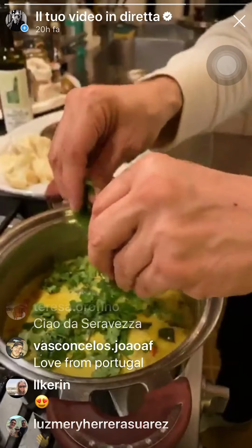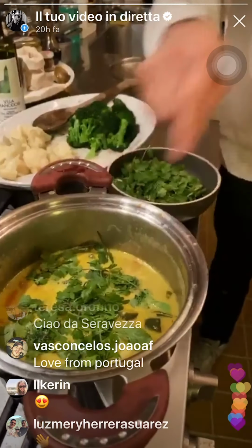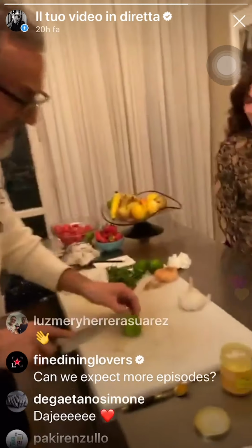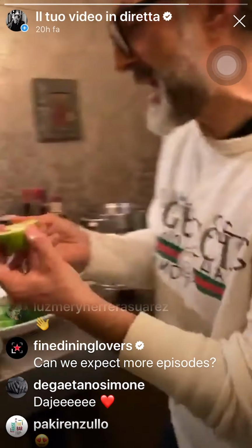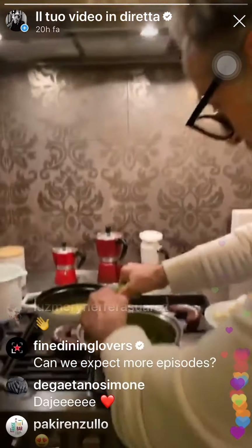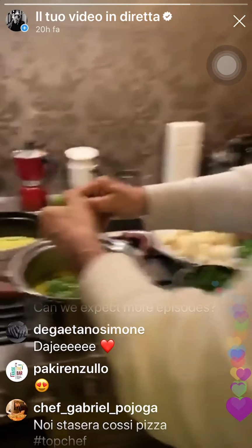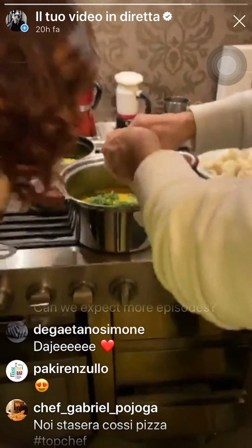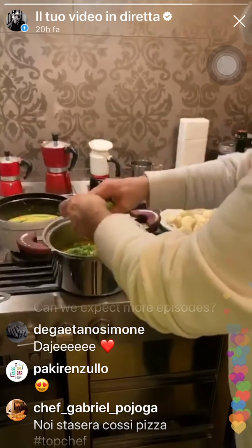And then, this is our prepared one. Then you're going to add a little bit of coriander, and that I love. A little bit of ginger. Can I smell? I don't want to ruin anything. So this is a little bit of lime also, because you need acidity. Lemon. It smells great.